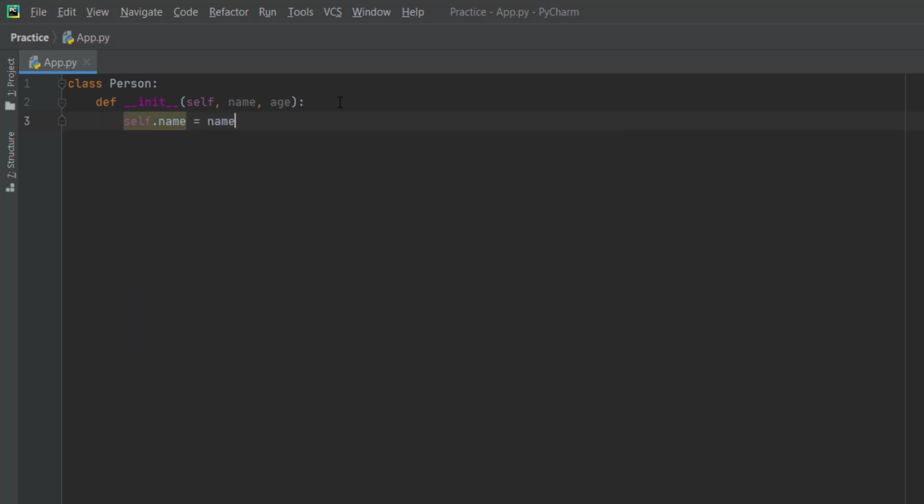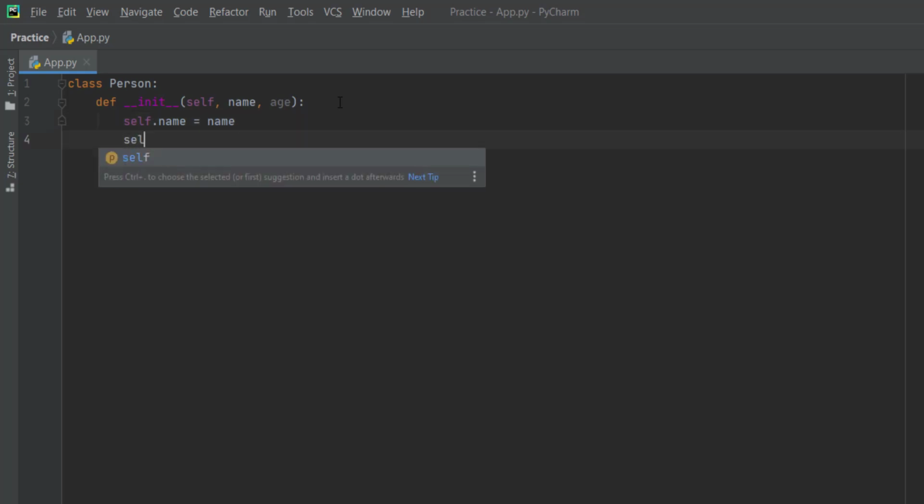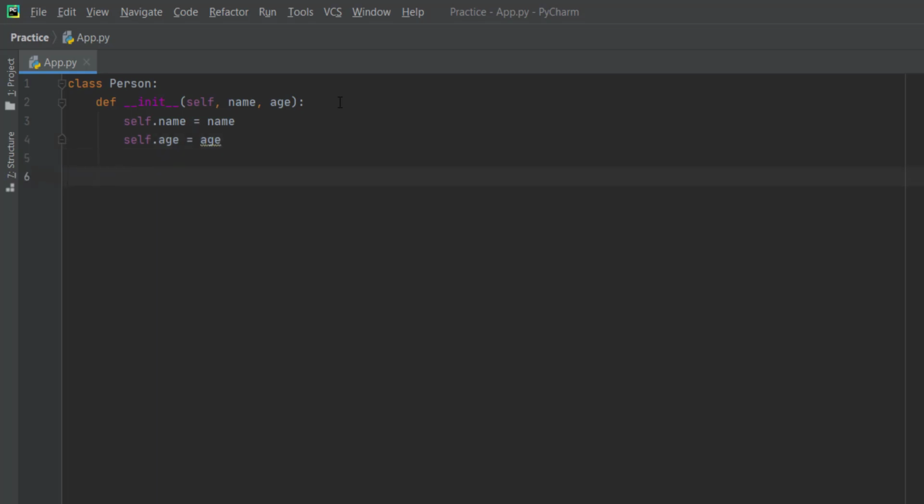Then we'll assign the name parameter. Then our attribute, age. And we'll assign age as the parameter. So here we are assigning the name and age parameters as values to this person's attributes when an instance of this class is created.